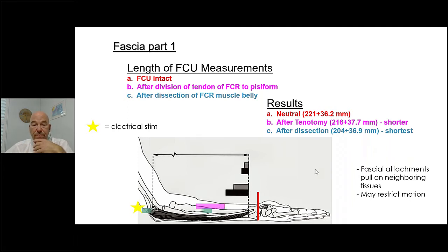Then he did a little bit further dissection, and he released the rest of the tendon, this little bit of tendon here. He stimulated it with electrical current, and it pulled back a little bit more because it had lost the integrity or the attachment of the surrounding connective tissue. And when he did a full dissection of the full muscle and stimulated with electrical current, the tendon pulled back almost all the way. So the whole muscle was able to engage, and because there was nothing restricting it, no fascial attachments within the forearm, it could actually pull back. And so what he thought was the fascial attachments that are here with the flexor carpi ulnaris attached to the surrounding muscles, when the flexor carpi ulnaris contracts, it pulls on the neighboring muscles, and that helps generate force within the forearm. So maybe I shouldn't just dissect the whole thing.